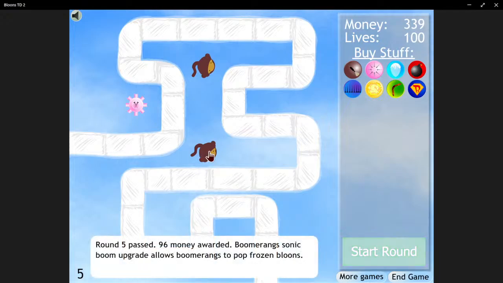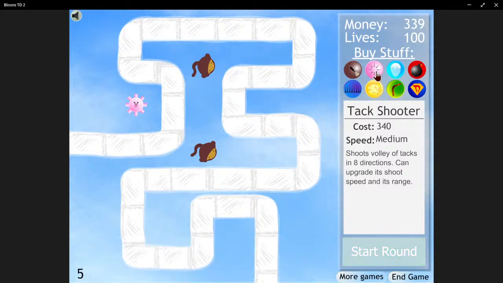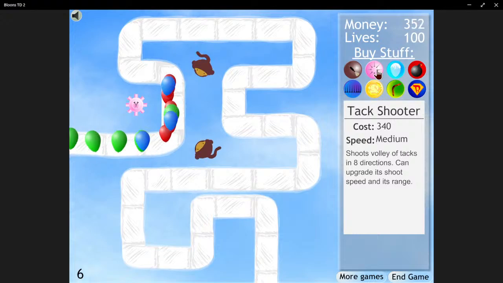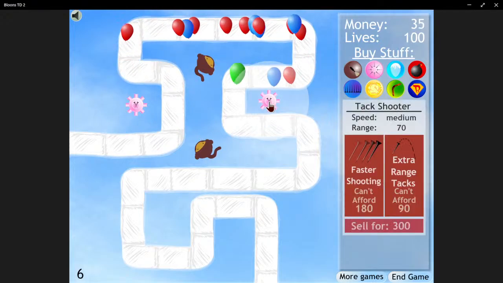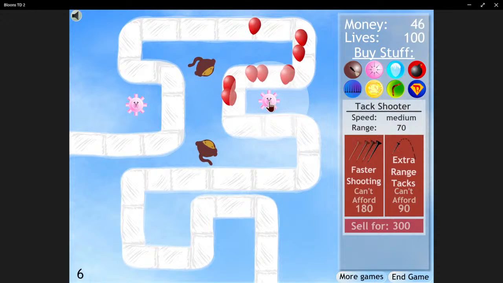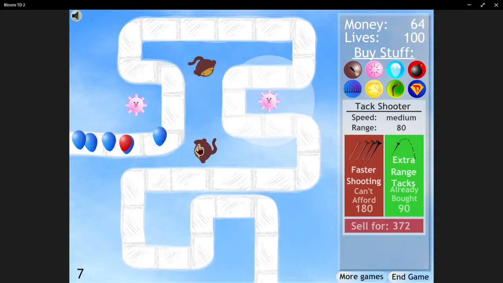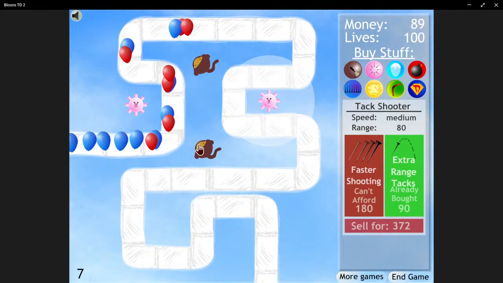Nothing that a monkey can't handle, right? Oh no, not enough money. What the hell? I want to put a tack right here. Yeah, in order to get money, you need to kill stuff, so yeah. I'm just laying down my foundation now, then I will upgrade.